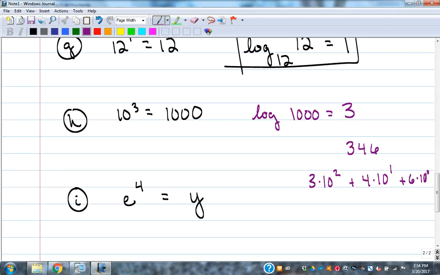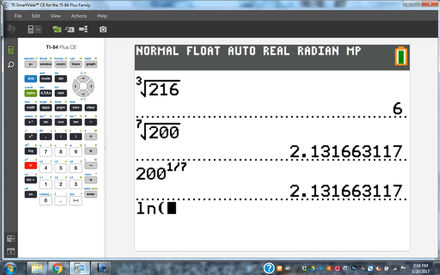So log with nothing written there is base 10. Okay. It's got its own button on the calculator. We live in a base 10 world. If you press that button, it's red there right beside the 7 on the graphing calculator. It's the log button. It's log base 10 because it's a common log. We live in a world where base 10 is normal. So log base 10 is what we use.